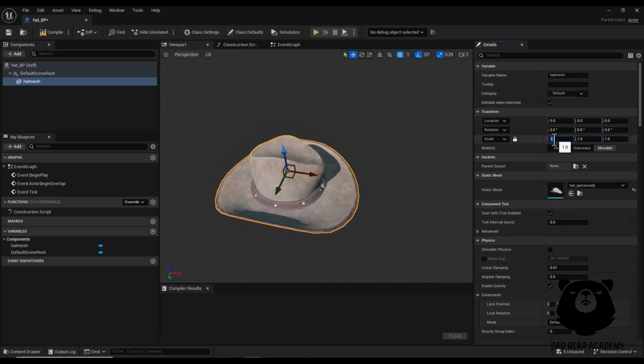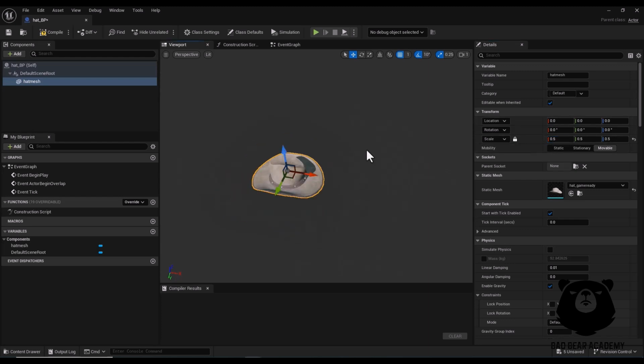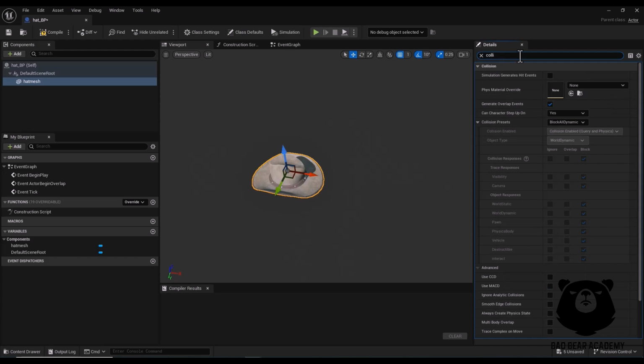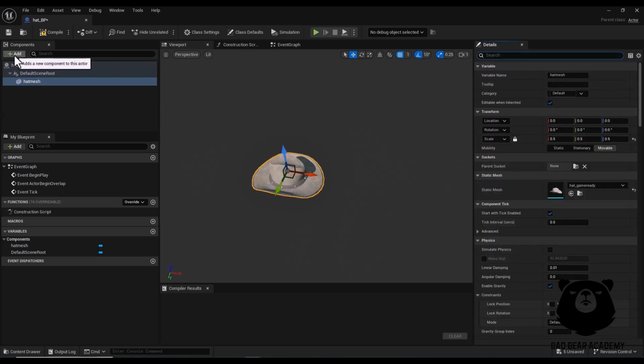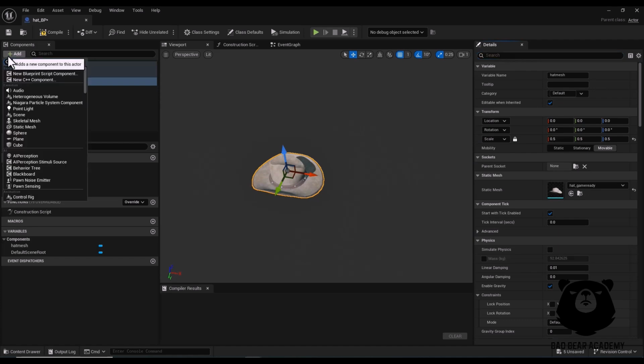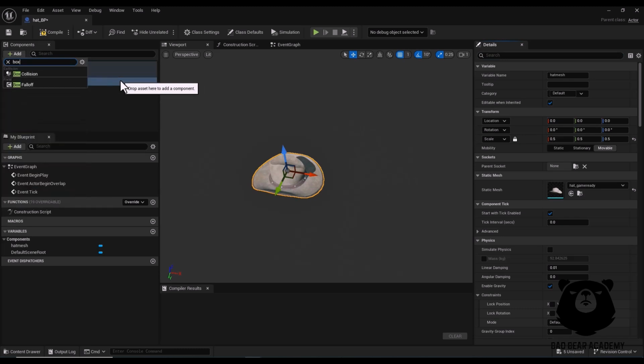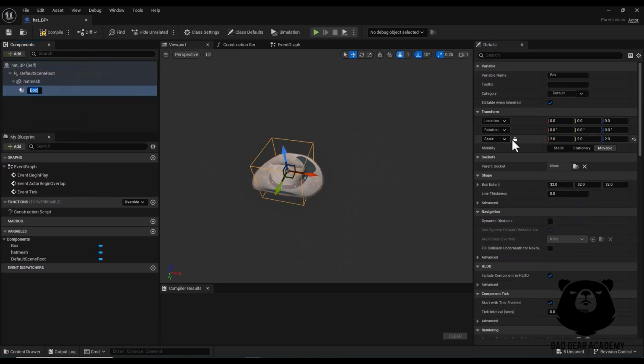I set the scale to 0.5 and also set collision preset to no collision. Now I hit add button again and add a box collision. I scale it up and now I add an event on component begin overlap.